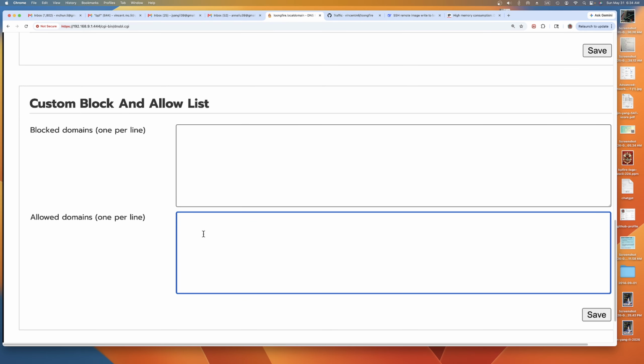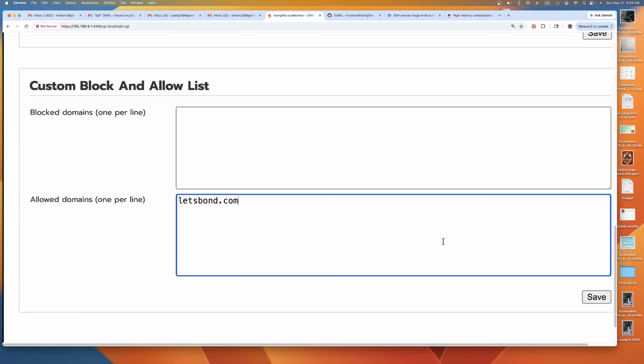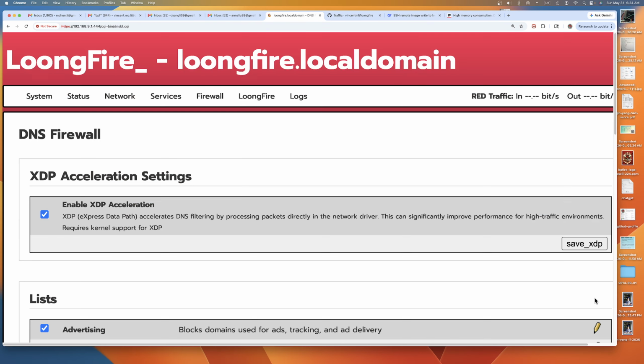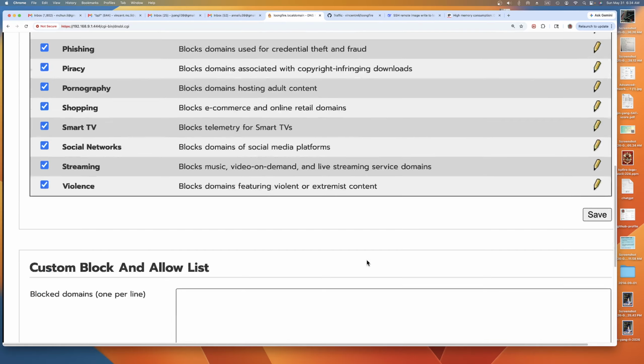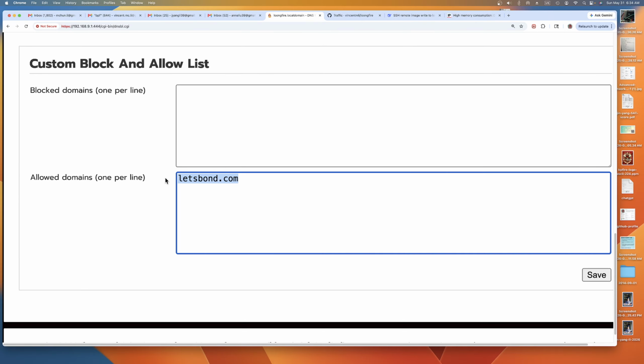So now we want to add an exception. We want to allow letsbound.com to be accessible. Let's click save. So now we should be able to resolve letsbound.com, right?